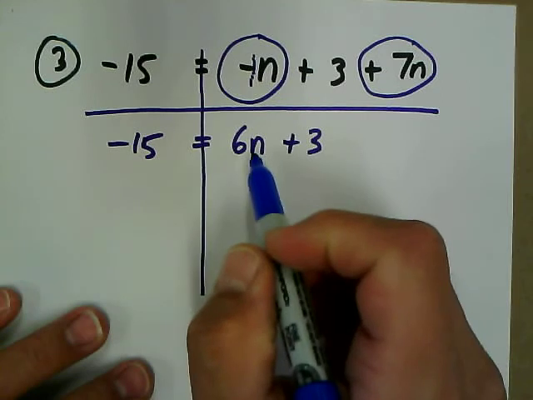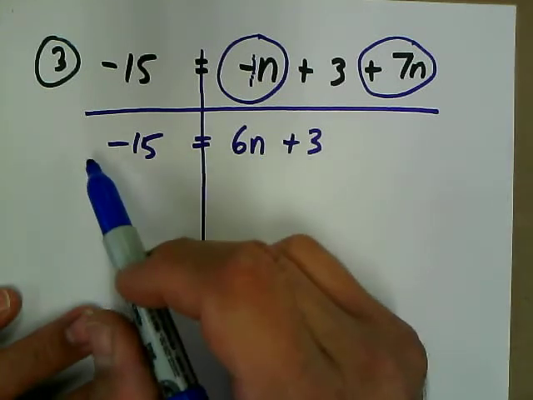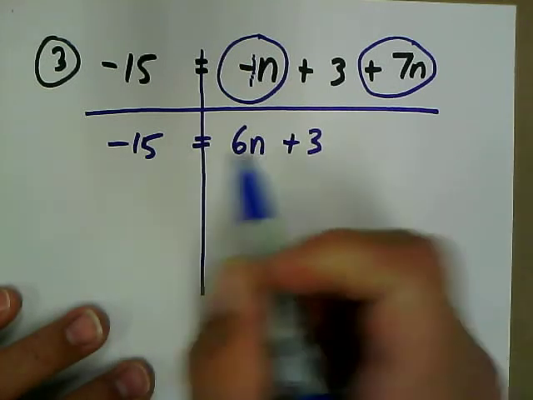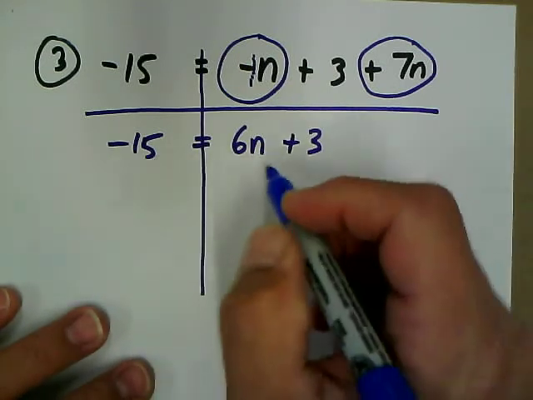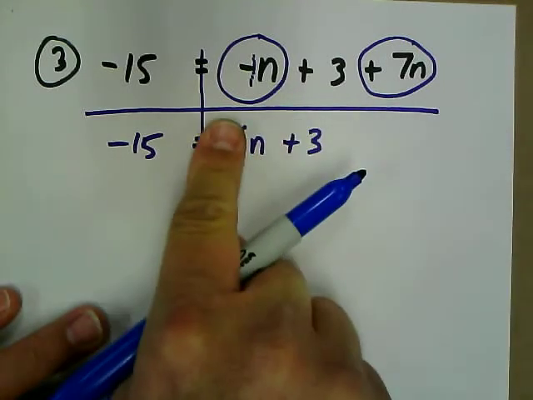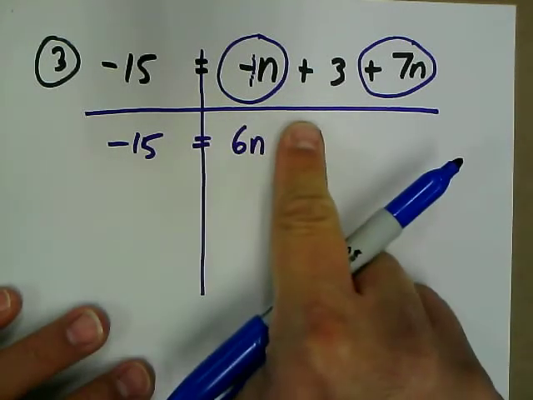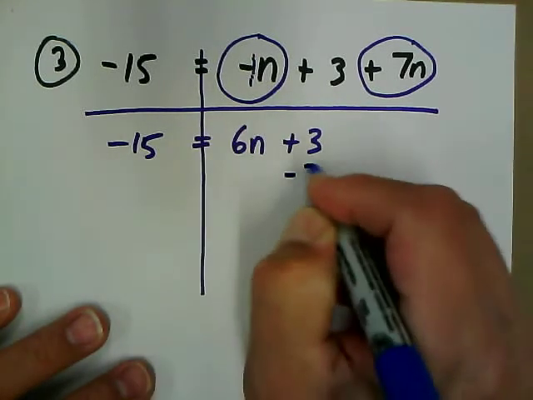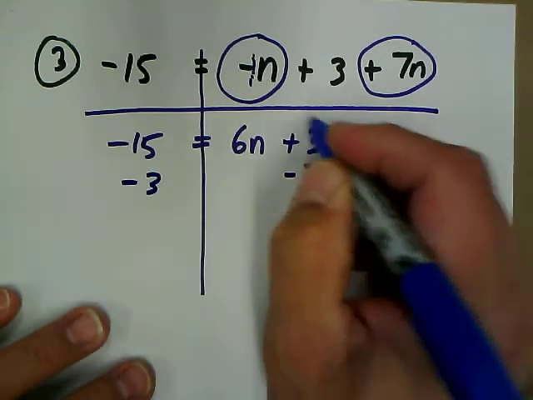So let's go ahead and look. We need to now check to see if there's an extra variable. There is no extra variable. There's no variable over here, but there is over here, so we can skip step 3. But we are going to move to step 4, which is remove what's added or subtracted. Once again, if I get rid of the 6, I can see n plus 3. If I see that, that's 6 times n. So it's the +3 we want to get rid of. So we're going to subtract 3 on both sides of the equation.